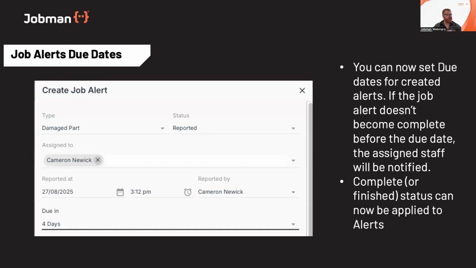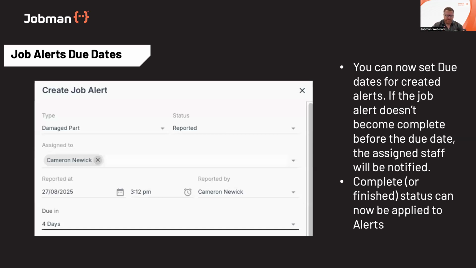And as a company process, you can choose, and let your staff know, in creating that alert, to set that due date. The benefit is that you get an extra layer of visibility, an extra layer of transparency, but most importantly, an extra layer of making sure things don't get missed. And anywhere the software can help companies deliver on that, we are more than happy to see what we can do to make that benefit available for our clients. And this has come through this week, and it's phenomenal.